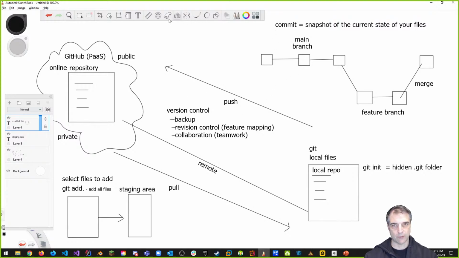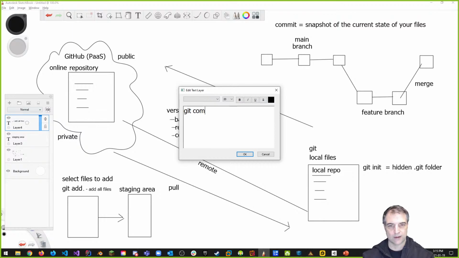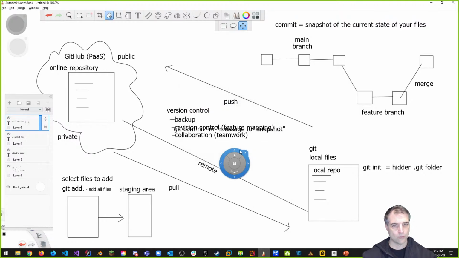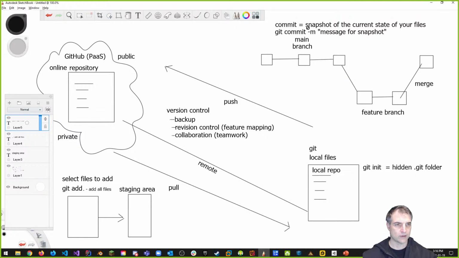And the message, the way it works for git commit is it's git commit -m for message, and then the friendly message for your snapshot, whatever that is that you're going to say. Usually it's related to a feature, adding a feature or whatever you want to add. A lot of times the first time you do this, it's usually "initial commit" or "first commit." That's what we do, kind of add it in to GitHub.